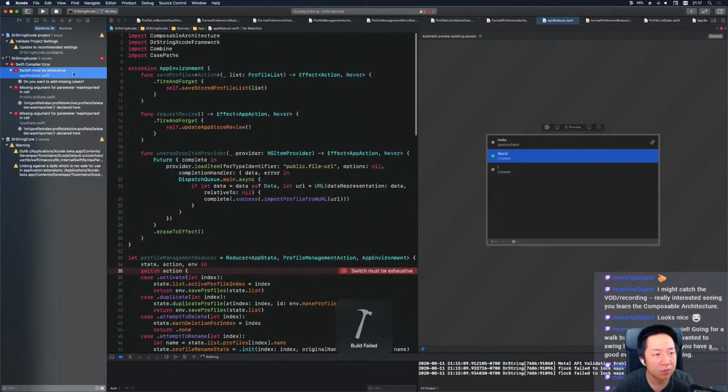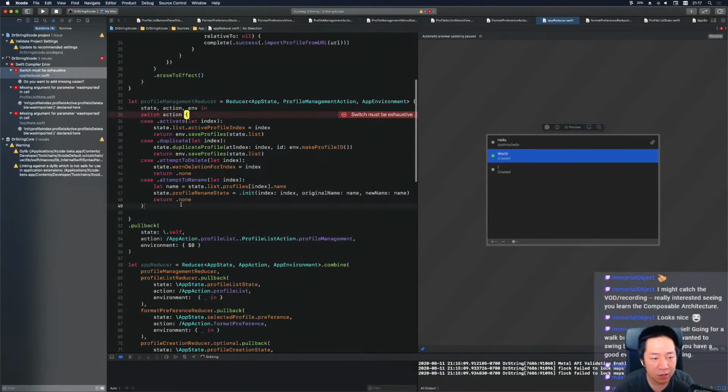Okay, something won't build because we need to handle re-import here.